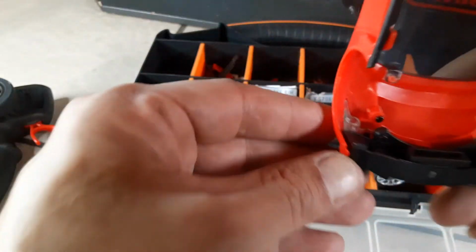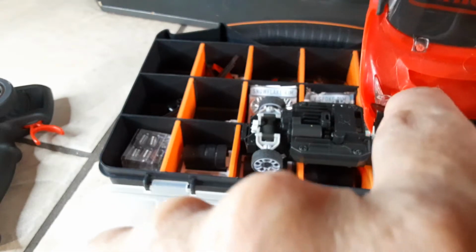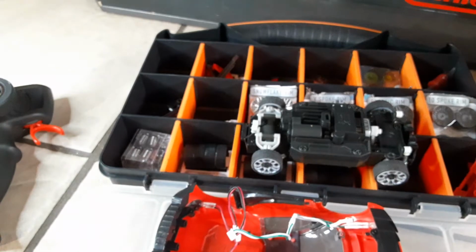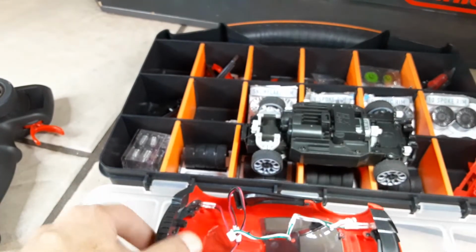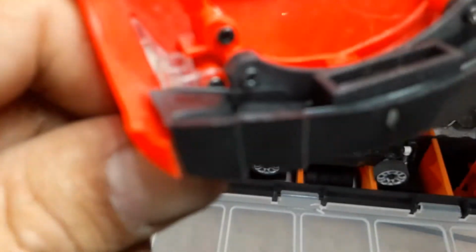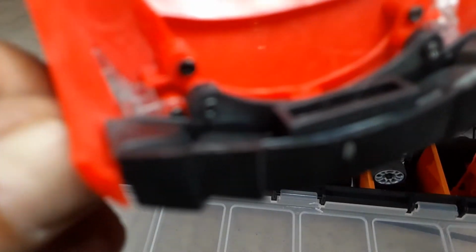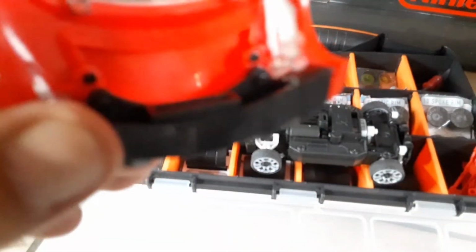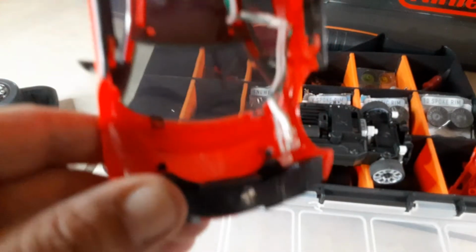So here it is right there. That little piece of plastic is right in my way. Let me get something real quick. So this little piece of plastic here is in the way. Right there, that piece. It's not letting it go into the light bucket properly. So I'm going to try to get it in off camera real quick and see if we can go from there. Alright, I was actually able to get it in there. It went in there. Didn't give me a hard time. It's in.